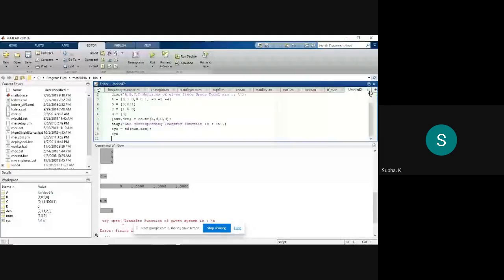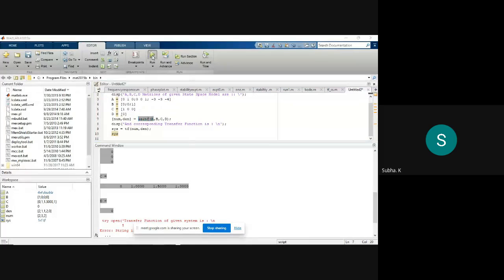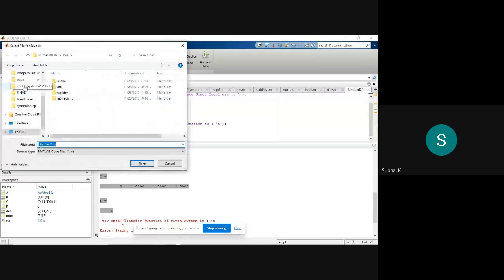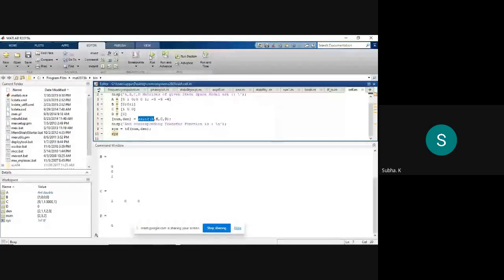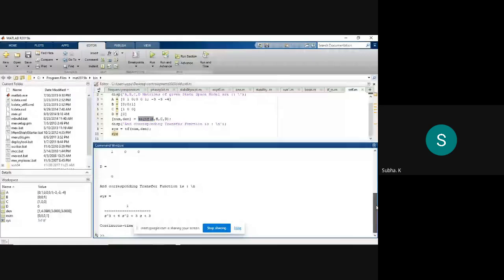Okay, so the second option where these are the ABCD constants. State space model is given. Using the state space model, I want to convert it into transfer function system. Okay, so again I'm saving it. Running. Okay, so the system transfer function is 1 divided by S cube.